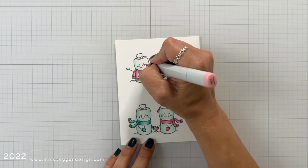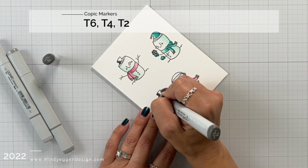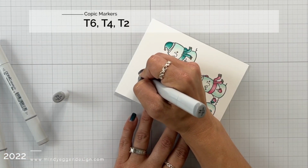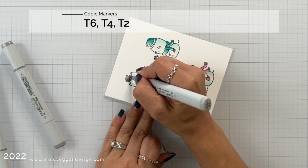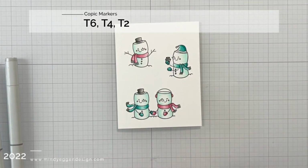To do the top hat, I am going to be using T6, T4, and T2, just adding a little bit of shading on each side and blending that out. Really quick and simple. You could even drop it down to a 2-color combination if you wanted.